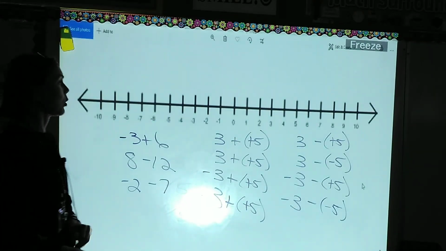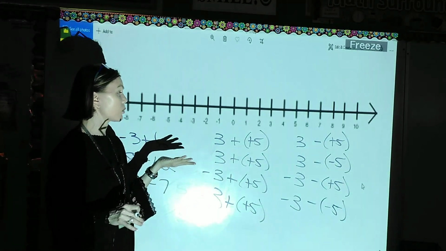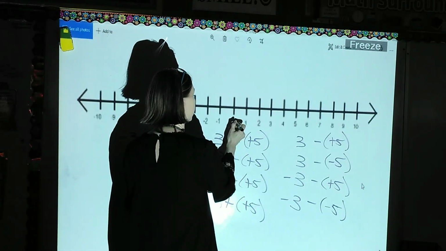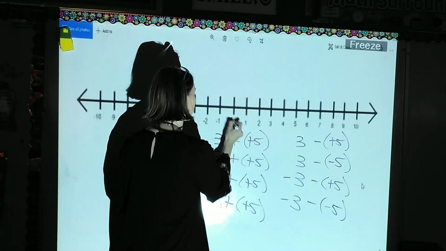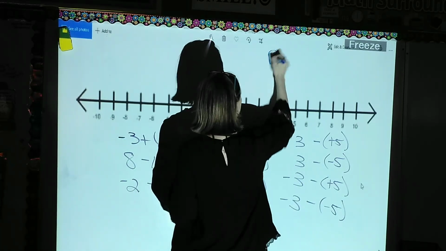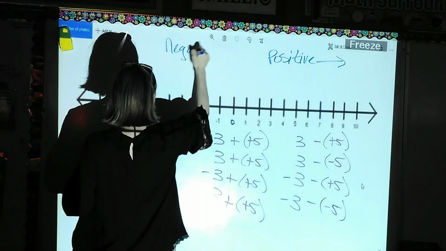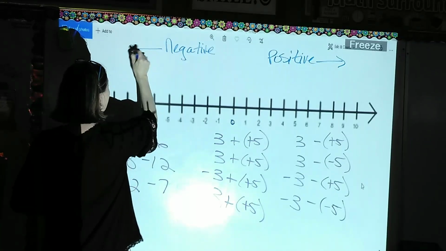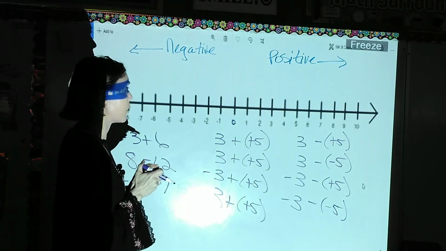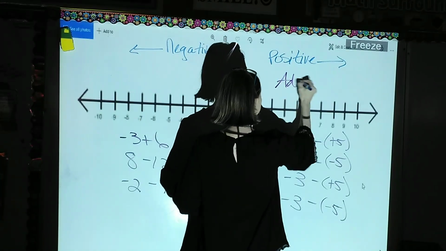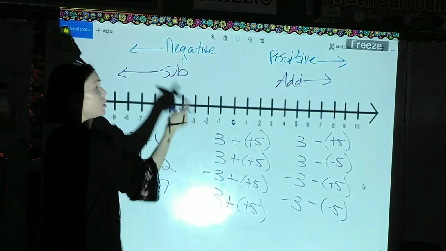So what I want you to do is go ahead and draw a number line in your spiral notebook, okay? Here is 0, and our positive numbers go to the right, and our negative numbers go to the left. This may seem very basic, but trust me, a lot of students have told me that this lesson was very valuable and very helpful. So when we add, we always go to the right, and when we subtract, we always go to the left.